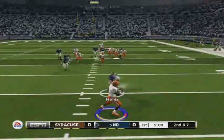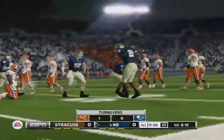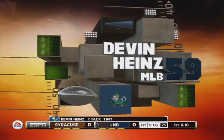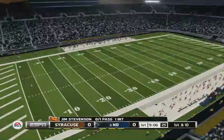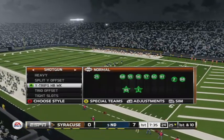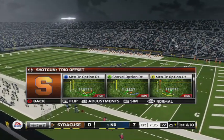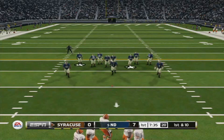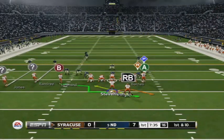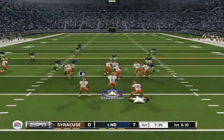That's going to be picked by Hines at the 49-yard line. The linebacker here does a good job with his instincts in getting in the path of the receiver. The quarterback threw an interception on their last drive. Let's see if they can be more successful here. He can't dwell on the interception. There's still a whole lot of football to be played today.